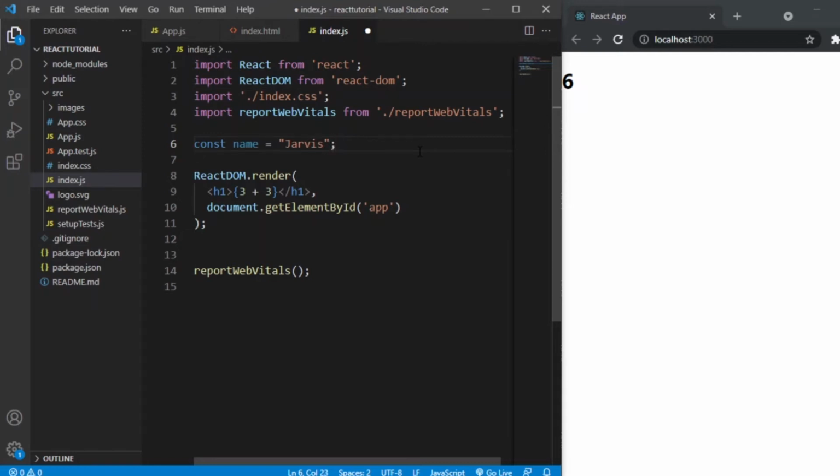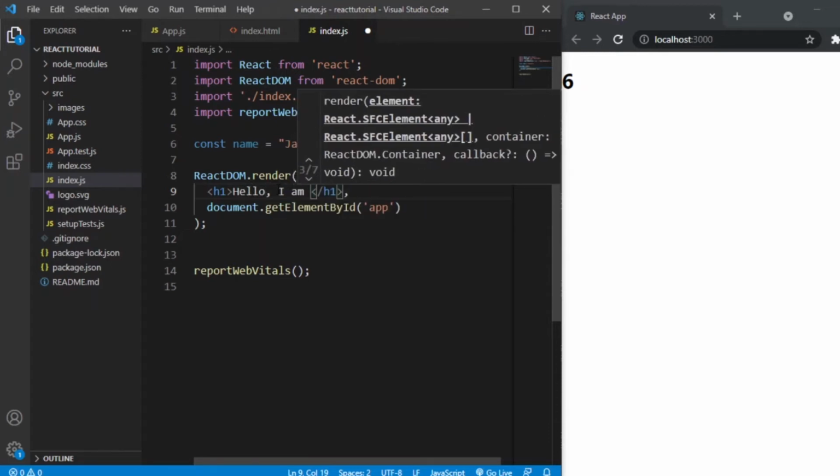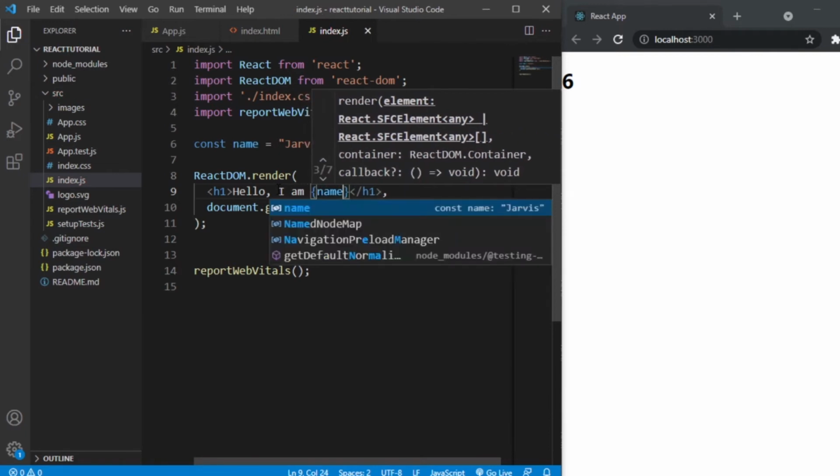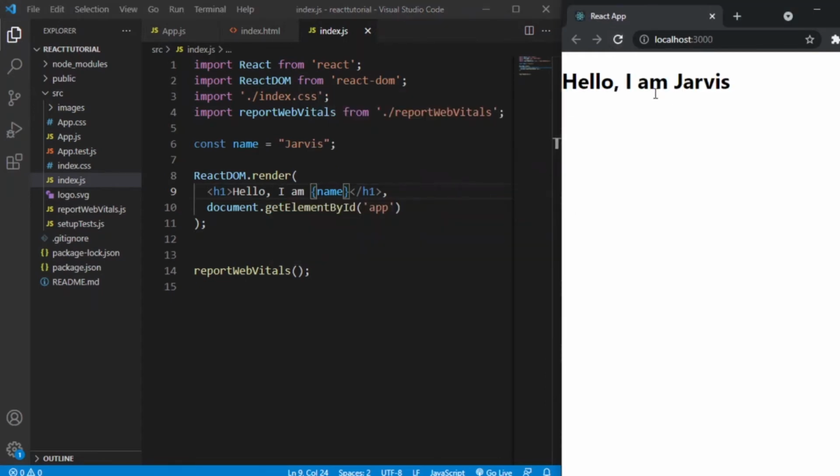Then I will try to access this variable inside the JSX expression. I will write "hello I am", and then I will access this variable inside the curly brackets, so let's say name. If we save this and refresh the page, as you can see, we're getting these results. So, hello, I am Jarvis.